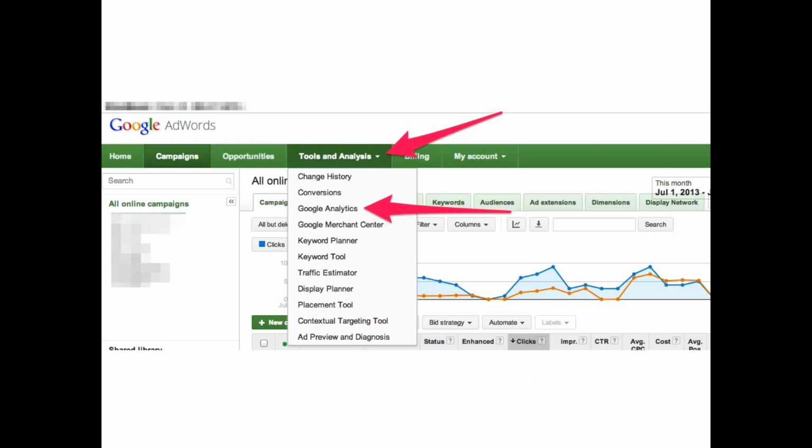So when running your Google AdWords campaign, and the moment you start tracking the performance of your campaign, you can also use other tools. So yeah, may mga tools siya na Google Analytics. Yan, naka-integrate siya sa Merchant Center. You can also use the keyword tool, keyword planner, traffic estimator, display planner, placement tool. Ito kung saan lalabas yung mga ads mo, pinipili mo dyan. So, pwede mong gamitin yan as a tool.